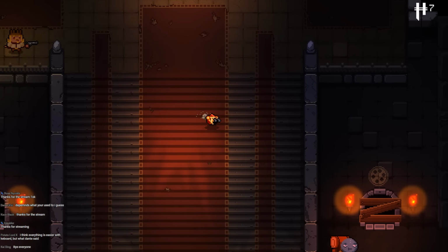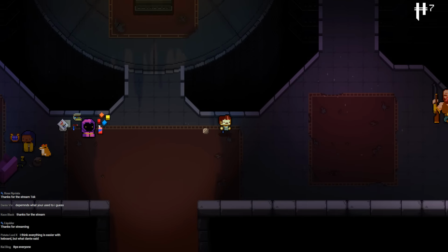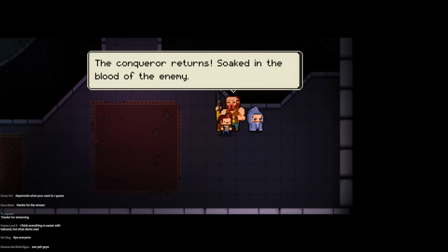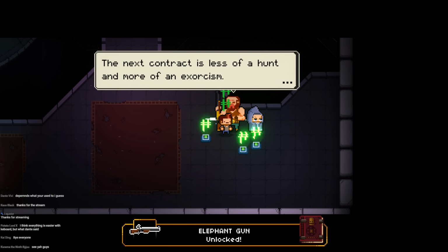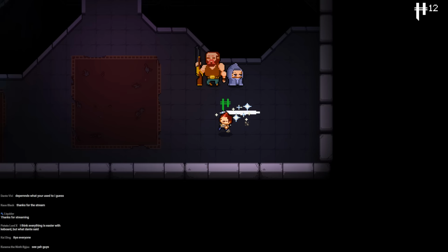What? We also did complete a quest, so we can go down there. And then we'll end it. More of an exorcism. Elephant gun unlocked. Oh, we unlock guns? Destroy 40 hollow points. Which ones are the hollow points? I don't know, but we got money.